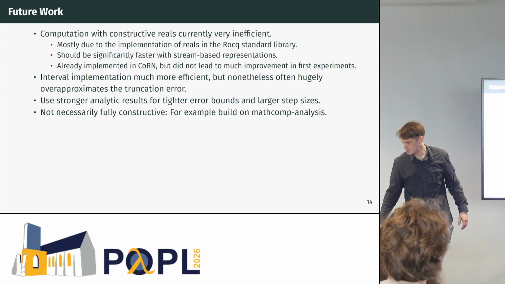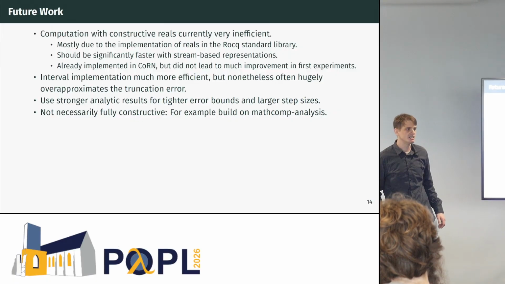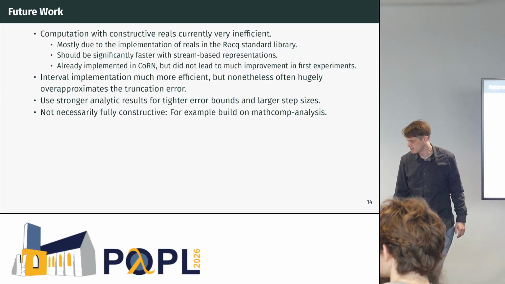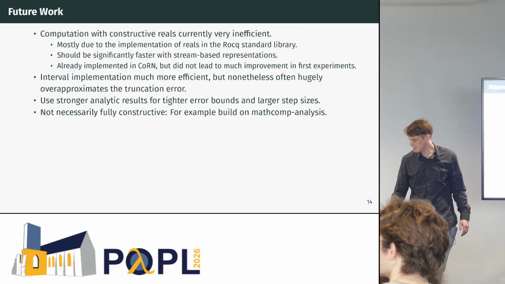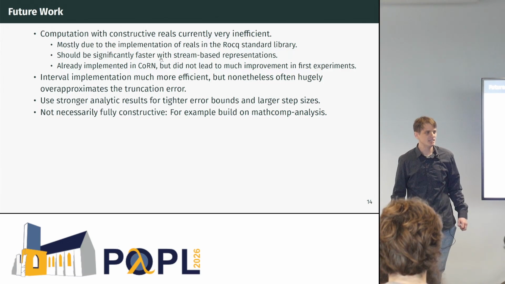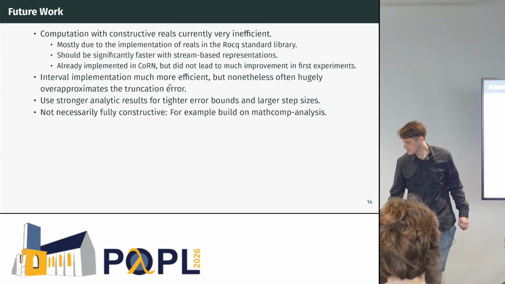So maybe a bit about future work. First, the computation with constructive reals is currently quite inefficient, which is mostly due to the implementation. It should be significantly faster if we are using a stream-based representation. And there should already be something like this implemented in the Coq library. I tried it with this, but it didn't really get much faster, so it didn't really work.